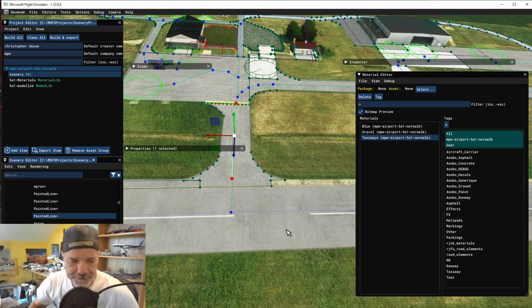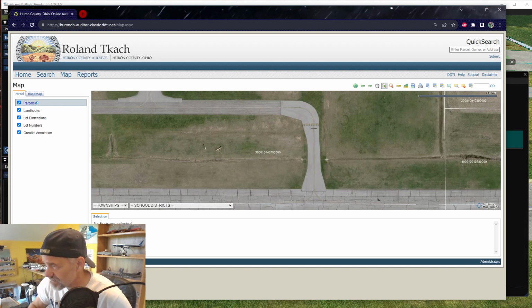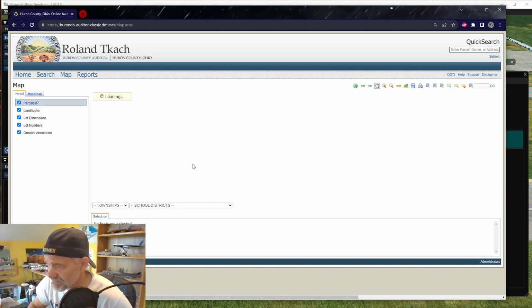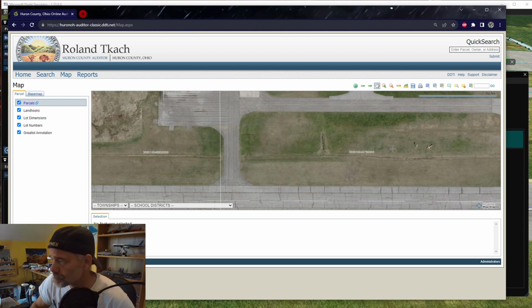Now let's take a look at our prototype, which is at the appraiser's office. Okay, this line comes in and does go into the runway here. And so we're going to drag this over and see if this one does too. This one, they don't have the line on there, but it is there now, okay? But it does not curve into the runway, all right?